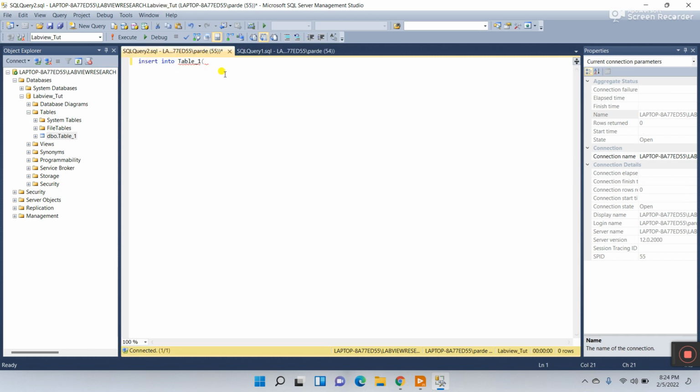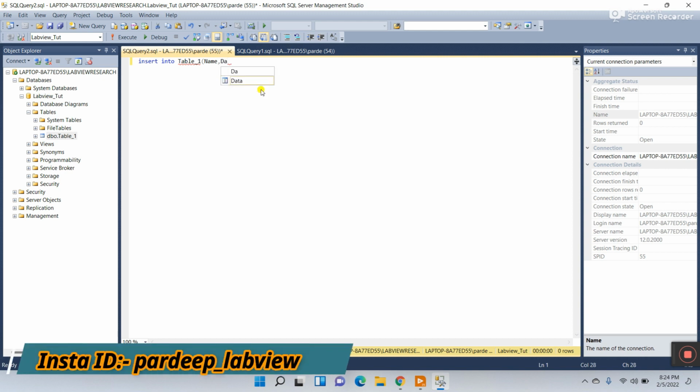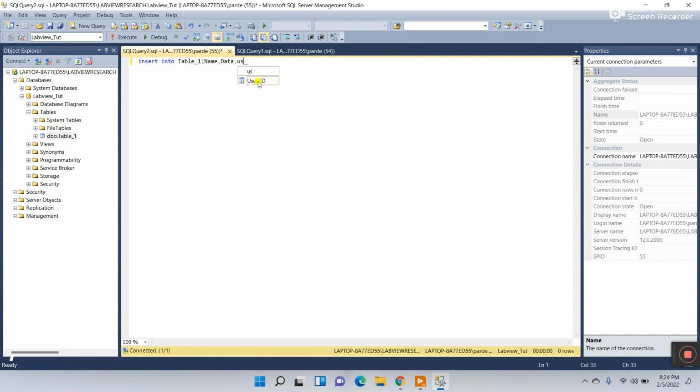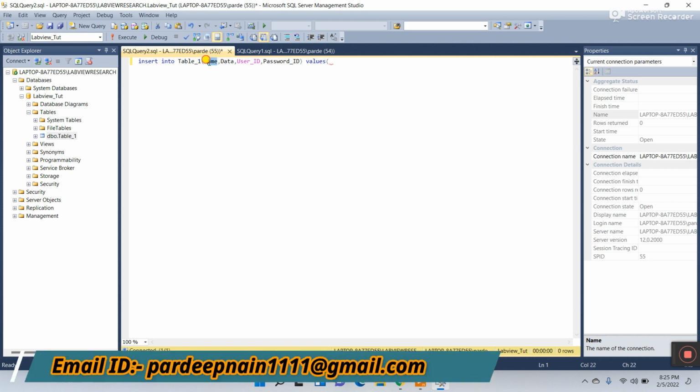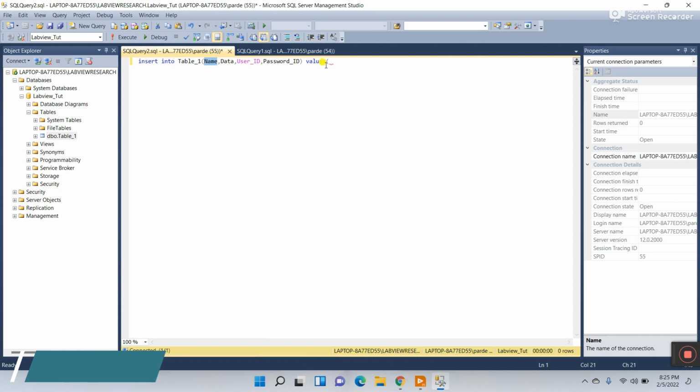First I'm adding name, comma, data, comma, username or user ID, and next is your password. Bracket close. Now you need to enter values. In the values, first is name, which is varchar, means string.